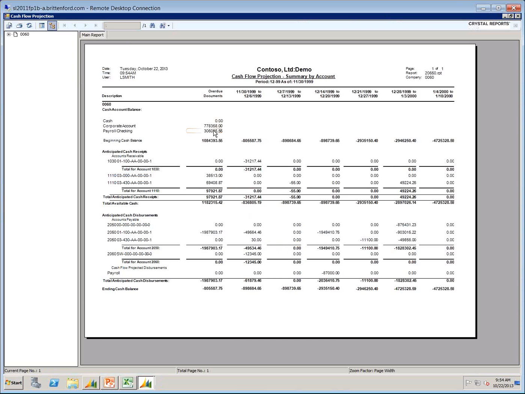I'm going to say, here's how much cash I have in each account. This is how much money I have. Then how many cash receipts I'm expecting. I've got a little, some negatives. It doesn't look like I have much coming in the future. Oh, that's each account, so accounts receivable. So I've got some other overdue accounts that people owe me money. But then it'll spread it out over each one. So here I have something at the end of December that should be coming in.